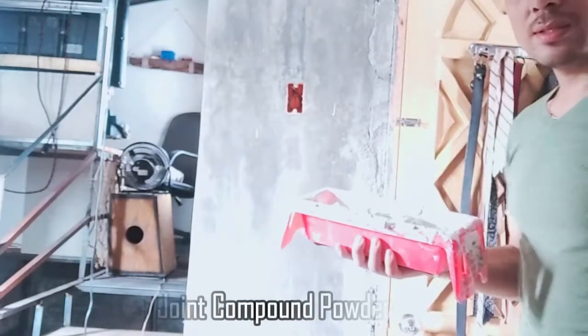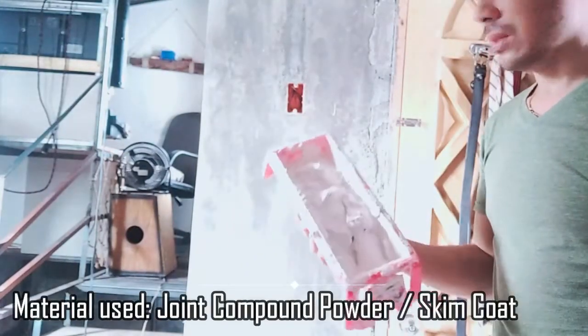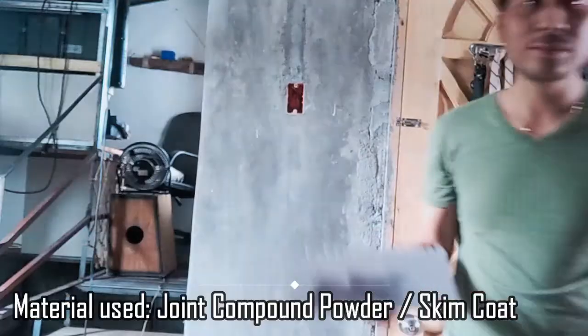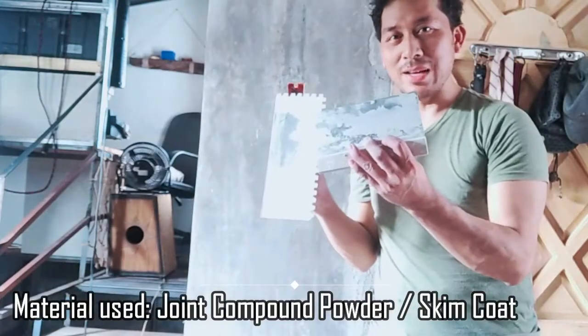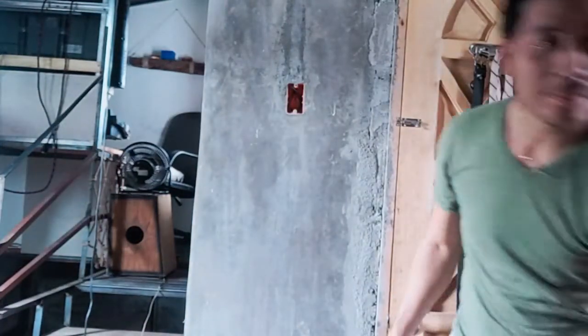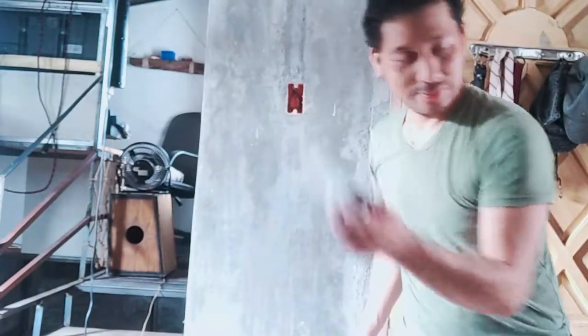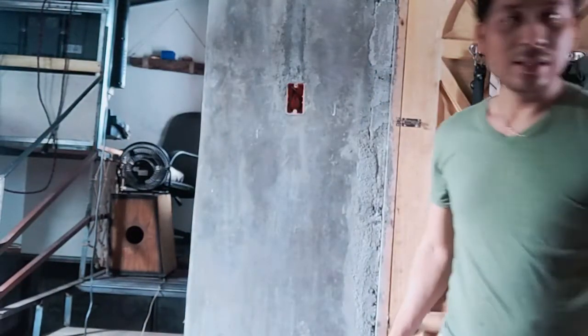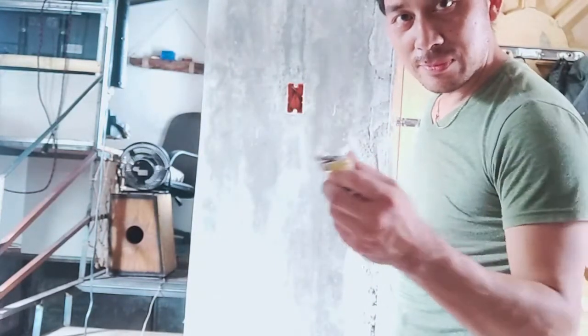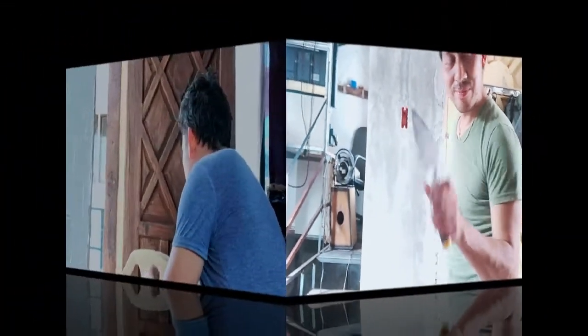Today's video, we are going to make fake wall bricks using skim coat. So, the material we chose is this skim coat. You need a trowel and a palette knife. Pwede din ganito ang liit. And later, this, para mag-shape and mag-texture.